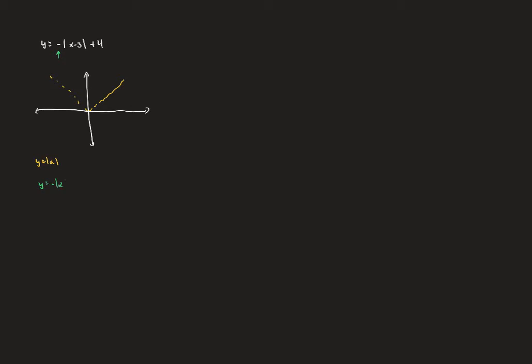So the negative absolute value of x would be reflected in the x-axis, and so now we look at the green. And then finally we'll do the translation. So we're going to move that point that was at the origin, and we're going to move it right 3, 1, 2, 3, and up 4, 1, 2, 3, 4. So that vertex is going to be at (3, 4), and the shape is going to be that reflected, opening down V. Okay? Let's do another piecewise function.